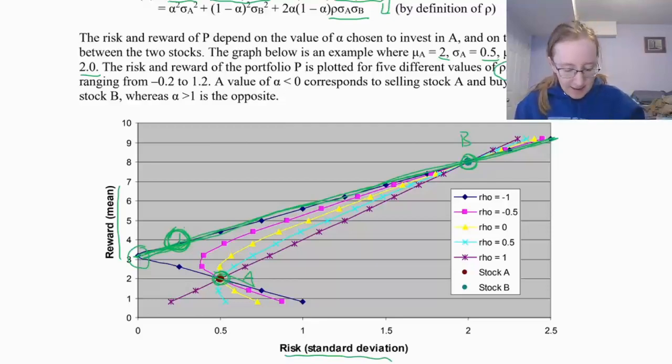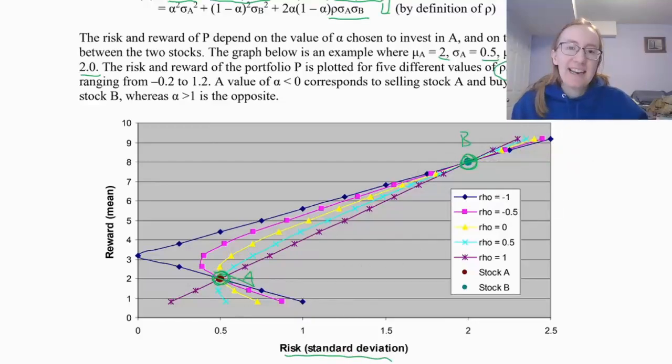All right, so that's the other extreme case where the stocks are perfectly negatively correlated. But again, in reality, usually the correlation is not exactly 1 and it's not exactly -1. It's somewhere in between. So most likely you'll have something like one of these curves that you see here, either in pink, in yellow, or in light blue. Each of those is a curve for a different choice of the value of rho, that correlation.